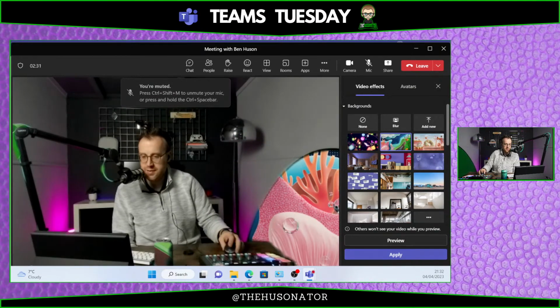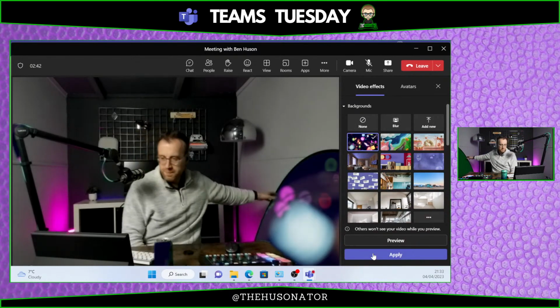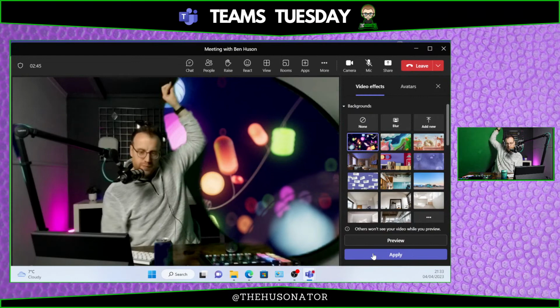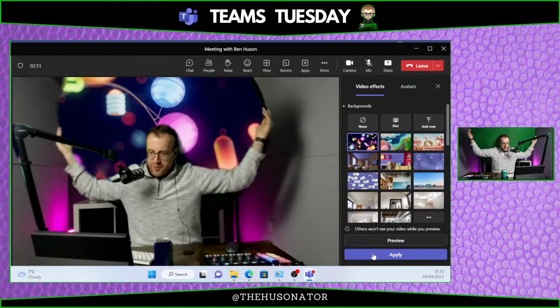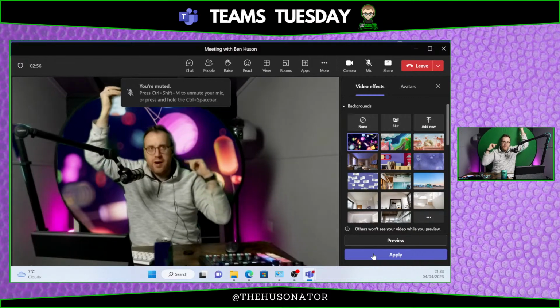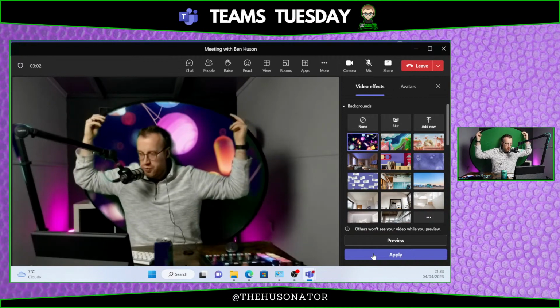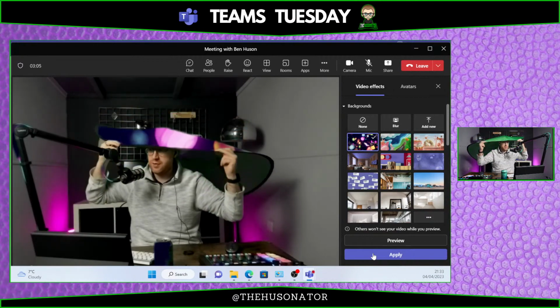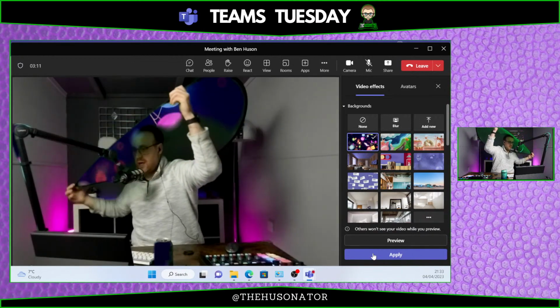So if I select a different background, so if I select that one, it should change if I click apply. To that background. So wherever you move that green. So obviously for doing this, if you're doing this in an actual meeting, you'd zoom in your camera so it's only showing the background behind you. It's like a square behind you, rather than zoomed right out showing the whole room. Or I guess if you wanted to create a weird effect, you could use that. So that's green screen.